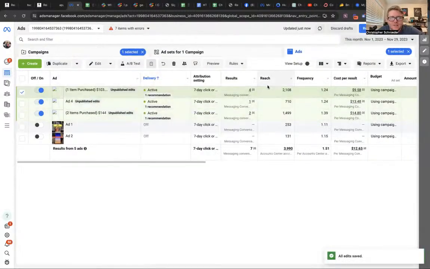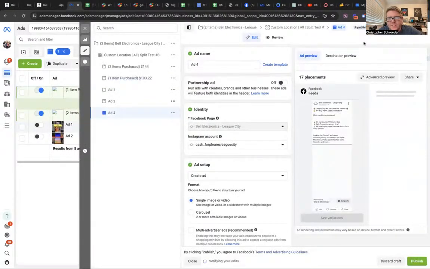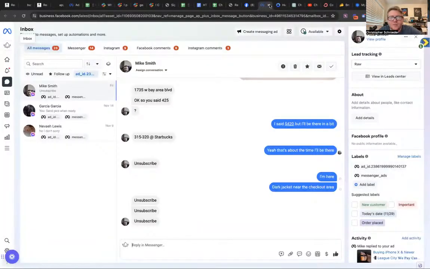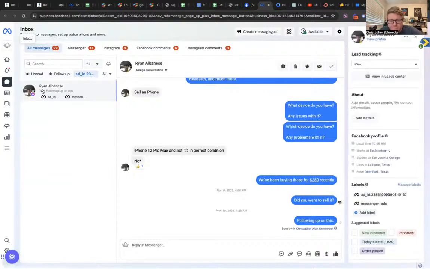So I'm going to leave these ads running, even though the cost per lead is insanely high, right? Now, I also want to check this last one. I know it's only got one message, but let's see, right? It might have been one of the other ones that I actually closed. Now, I realize this is a little bit more work than most of you guys are used to when it comes to ads, but I do want to show you guys this. Let's see Ryan here.